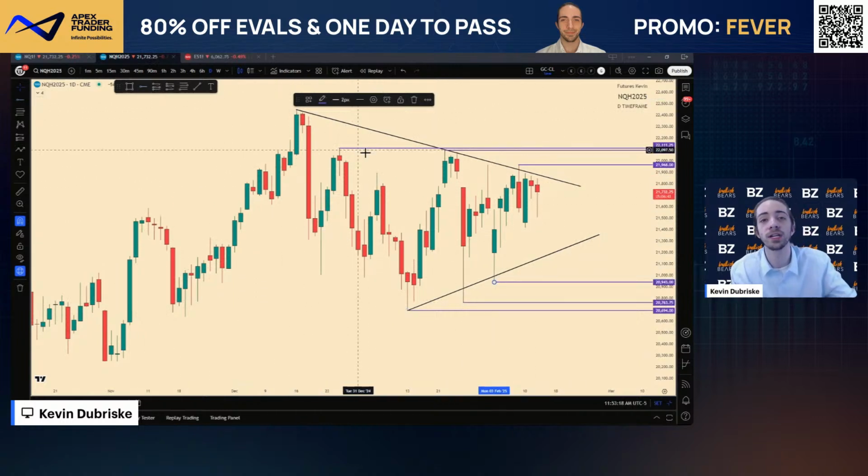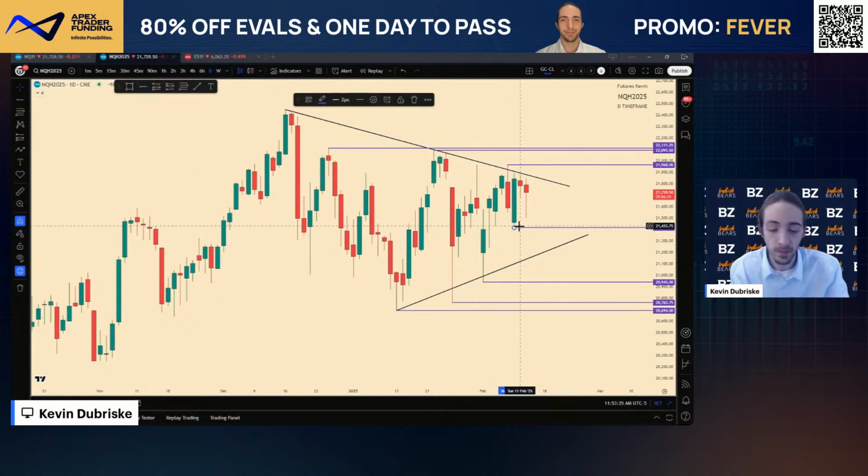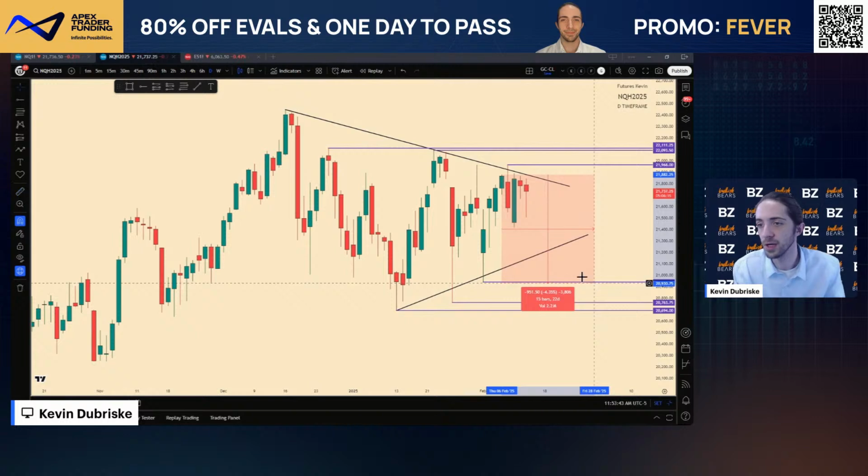Now, guys, when you're marking out trend lines like this, and supply and demand too, I want you to keep looking at the closest ones. So now I see that 21,968 is the top of the range, 21,943 is the bottom. Okay, well now I can maybe mark this out as a bottom, where at this point I could be patient. Our range right now on NASDAQ, using our measurement tool, is about 1,000 points.